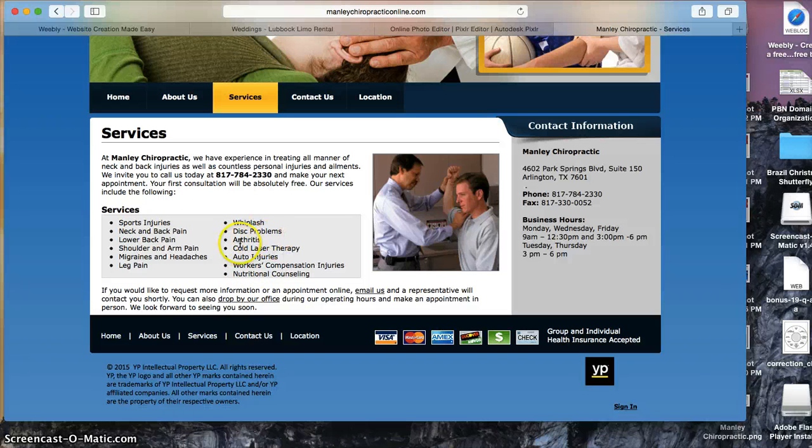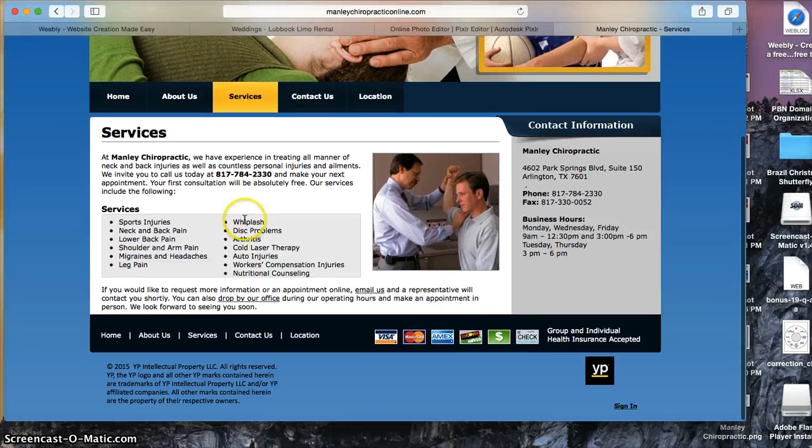The goal is going to be 18, 20 pages conservatively, and over time, we're probably going to bump that up. The more pages, the better it's going to rank. If you had 50 pages, it would only make you rank that much better. But I think the initial goal needs to be in the range of 15 to 20, and that's going to be competitive with the top players in the market.